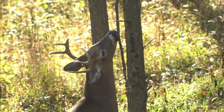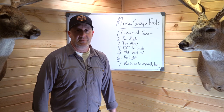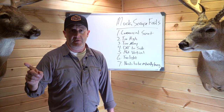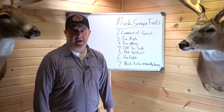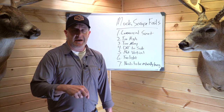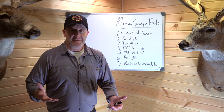They're working one. Even to the point that if I have a natural scrape 20 feet off to the side that does not bring them by where I want to see them and shoot them, I cut that down. It's not that you're going to go through the woods and cut down every natural scrape, but I really want to pinpoint the movements of a mature buck to the mock scrape right in front of my tree stand, right at bow shot distance. And that's the best way to do it.